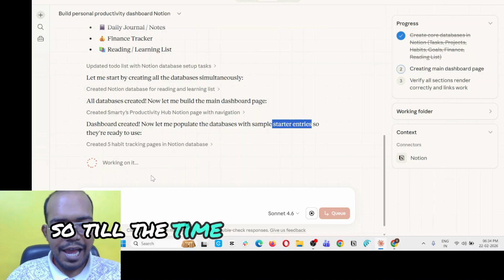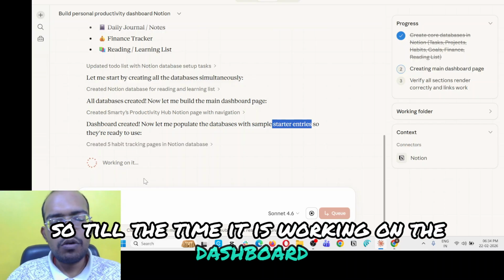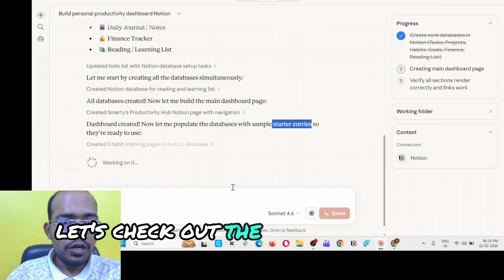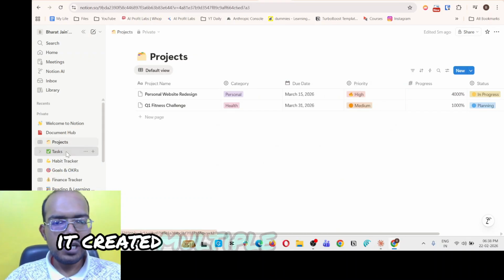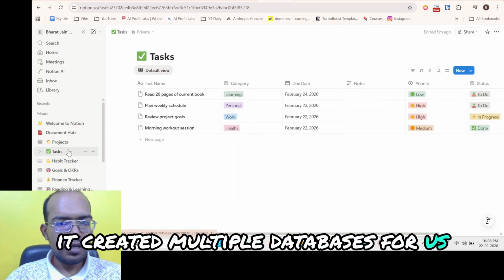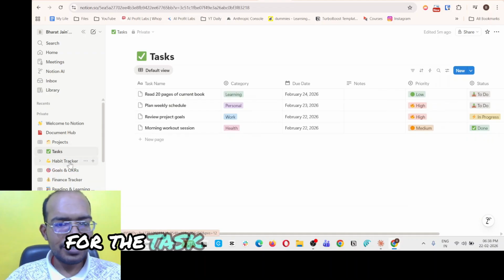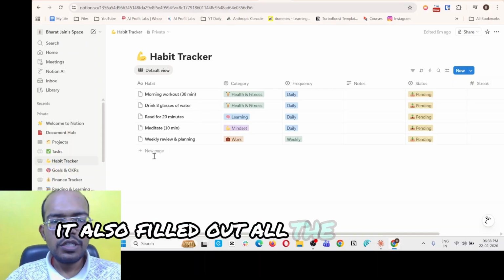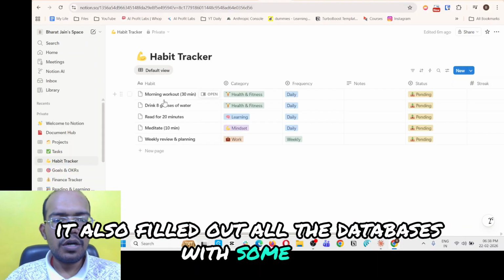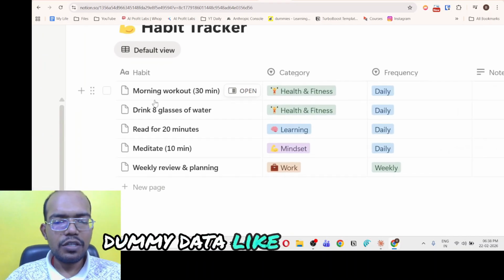So till the time it is working on the dashboard, let's check out the databases that it created. As you can see over here, it created multiple databases for us, like for the project, for the task, for the habit tracker. And not only that, it also filled out all the databases with some dummy data, like some entries.